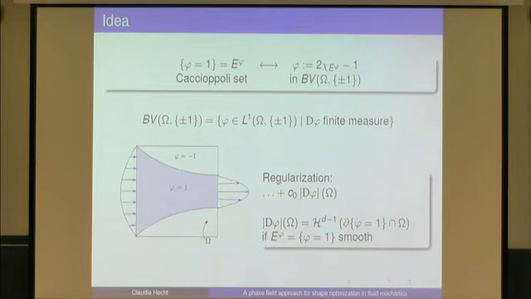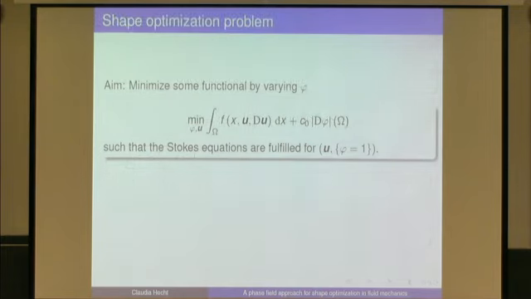And so summarizing this optimization problem looks like this. So we want to minimize this objective functional plus this regularization over all couples phi and u, and of course phi and u are connected by a fluid mechanical system. So to be precise, we want the Stokes equation to be fulfilled in this fluid region, whatever this means.